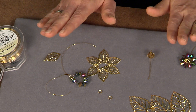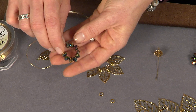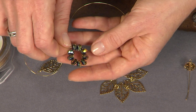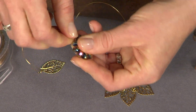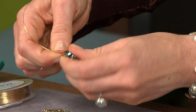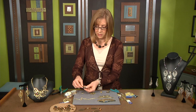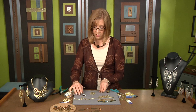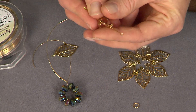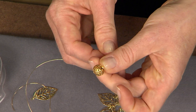Here's a new kind of wire-wrapped flower. String a few rondelles — there are nine here, but you would adjust depending on how large you want the center of your flower to be. String them onto a piece of 24-gauge wire, and always cut the wire a little longer than you need just in case. Twist these together at the base to make a circle. To make the center of the circle, string a large rondelle and a bead cap onto an eye pin. Take your chain nose pliers and bend the eye pin at an angle so it sits against the front of the bead cap.